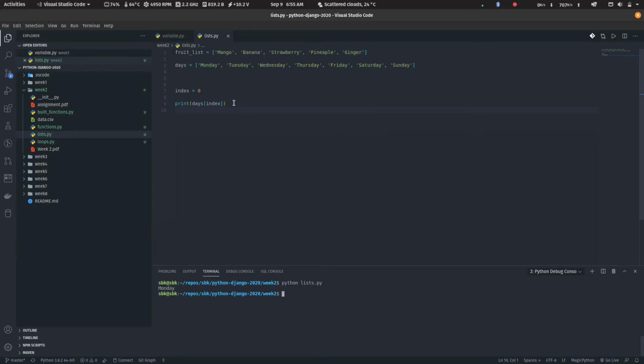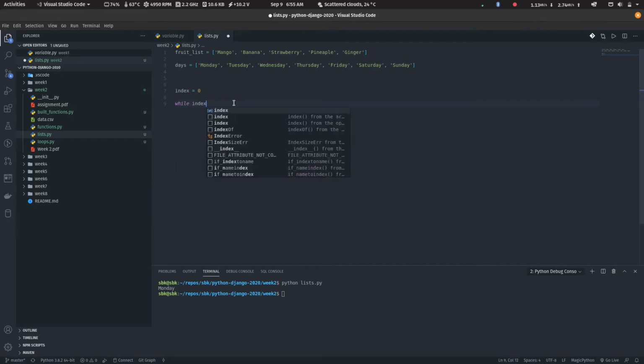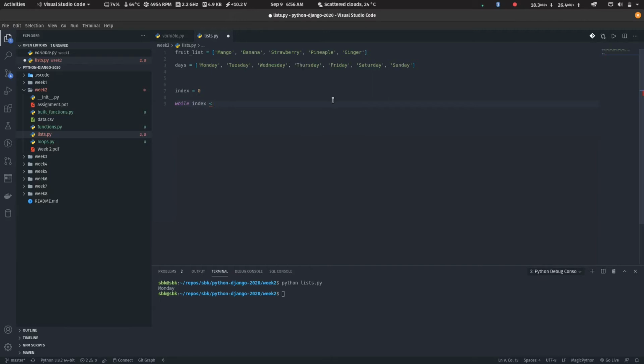Which means that I can use a while loop, as we said, to go through this and say, well, index is less than 1, 2, 3, 4, 5, 6, 7, right? But I don't have to say 7. We have a function called len, right?